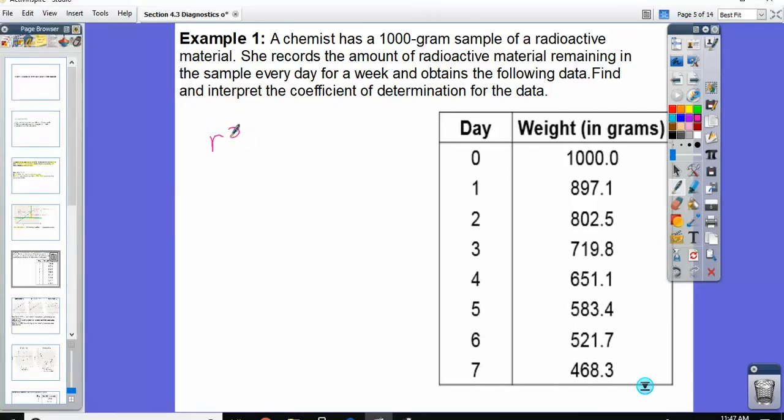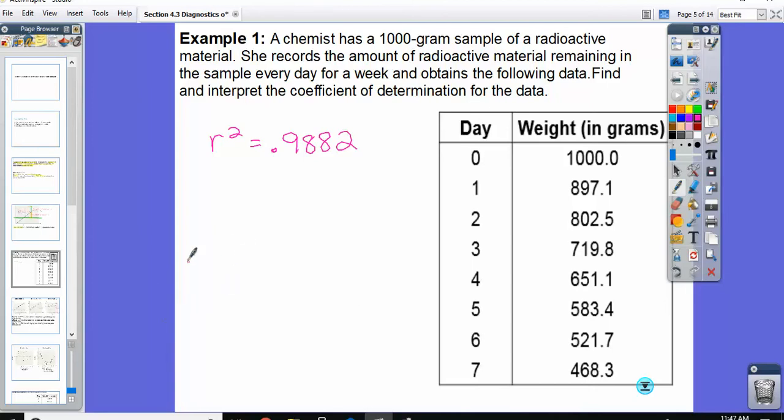Yes, ma'am. Whenever I do all that, mine doesn't show up like the R or anything. You need to turn your diagnostics back on. So go to second 0. And that should take you into your catalog, and you scroll all the way down to DiagnosticOn. I might ask you what this means. Actually, I probably will, especially on the test. Probably ask what that tells us.